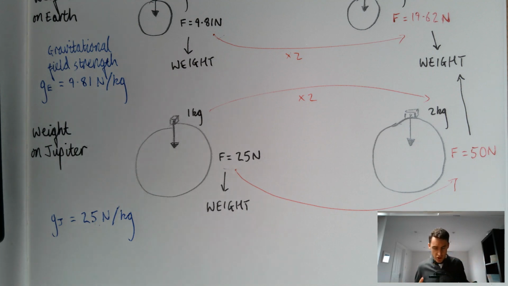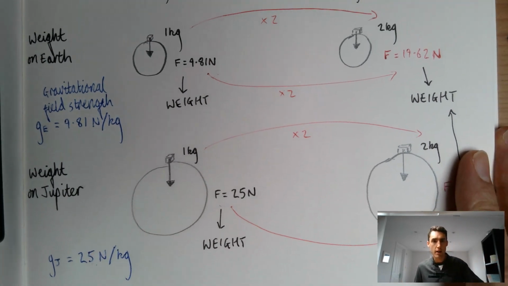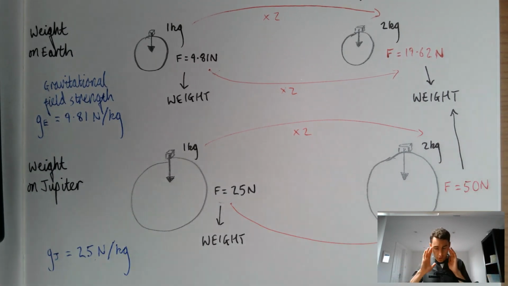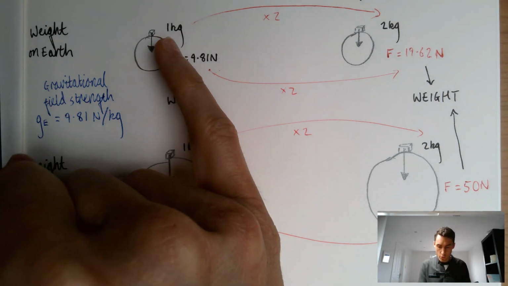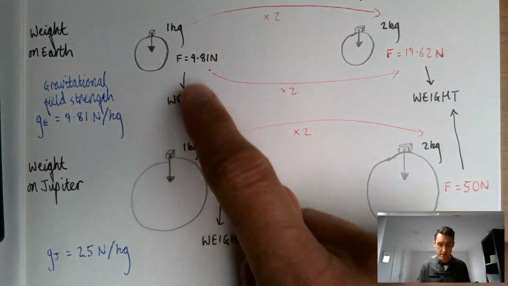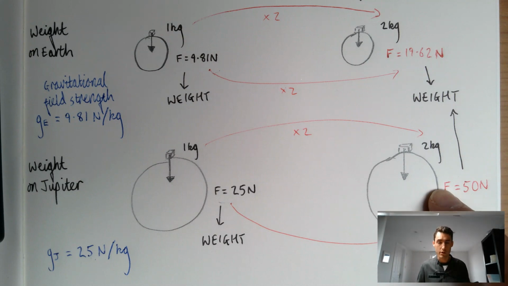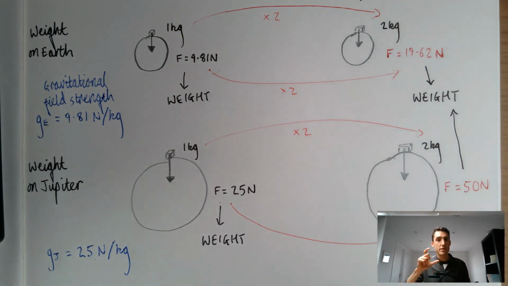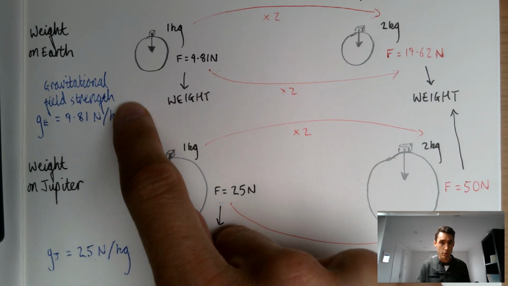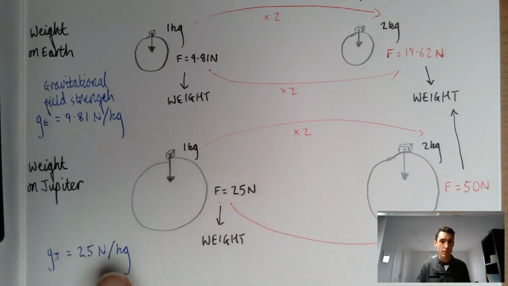And again, the last thing to talk about is that classic misconception that always comes up, and I'm sure you've all taught before. Why does mass stay the same wherever you are in the universe, but weight changes? The point you want to illustrate is that in this case, whether you were on Earth or Jupiter, the mass of the object was exactly the same. It was 1 kilogram here, this one was 2 kilograms. What's different about the different places in space is the gravitational field strength, and hopefully this diagram illustrates that quite clearly. Here you had a lower field strength, here you had a higher field strength.